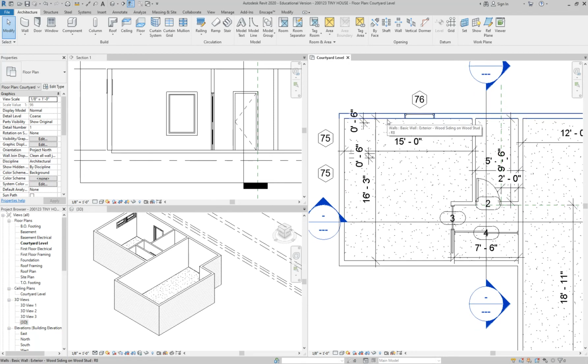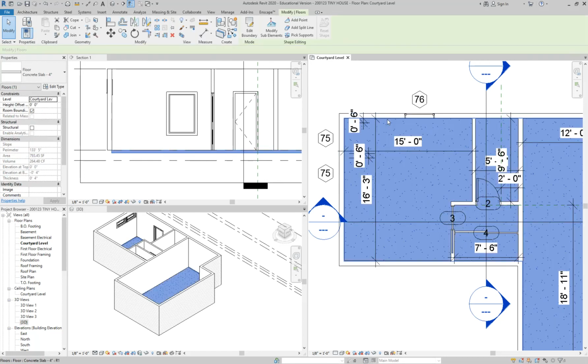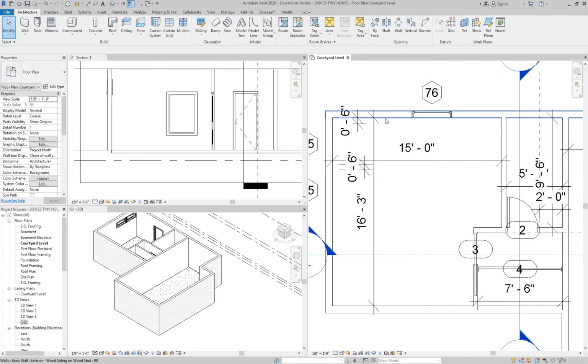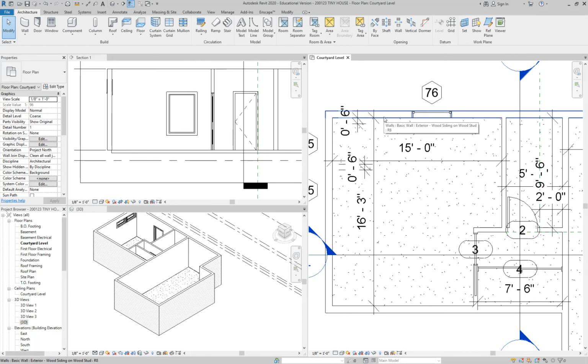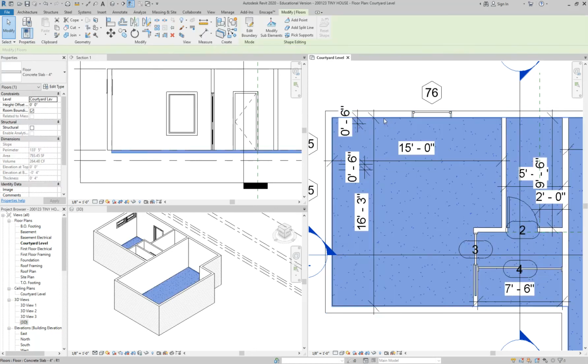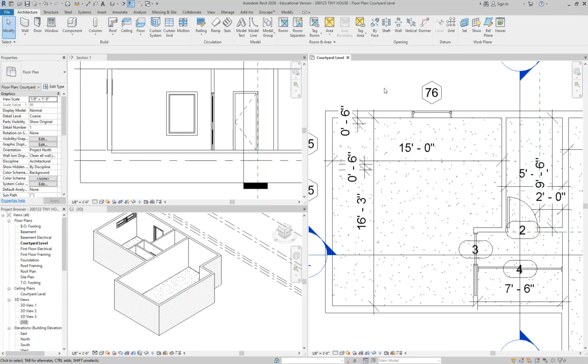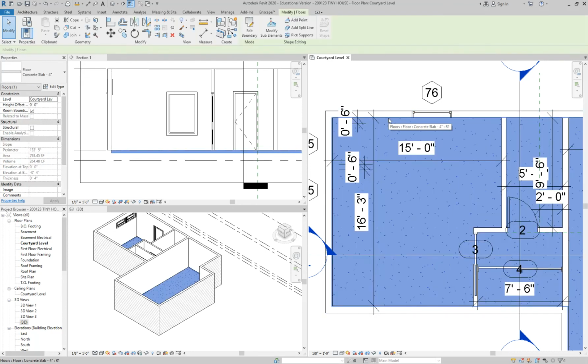Come to the edge of the wall and hit tab, and keep hitting tab, and eventually your floor highlights. My cursor is at the edge of my wall. See how my wall is highlighted? I keep hitting tab, it grabs all the walls. I hit tab again, it finally finds my floor. Yes? No, it's not working. Okay. So it took me a hover, tab, tab, and then floor.